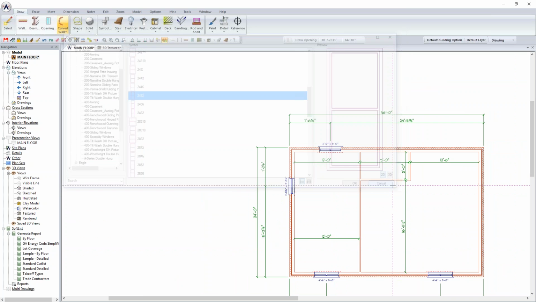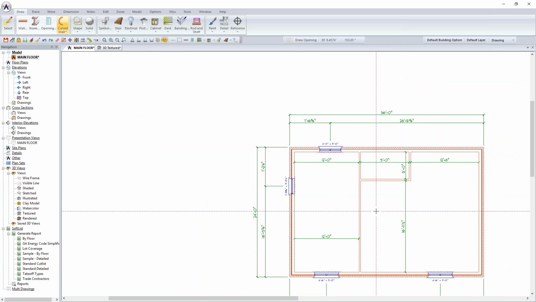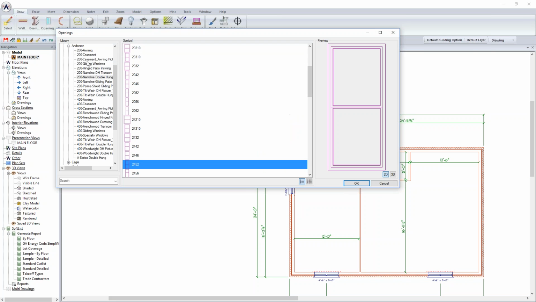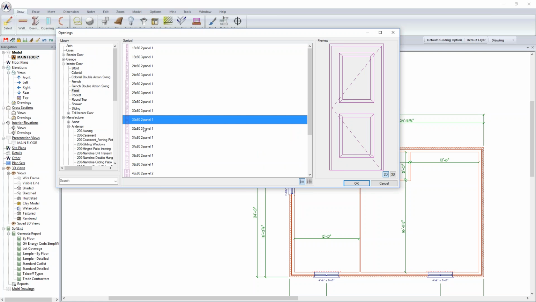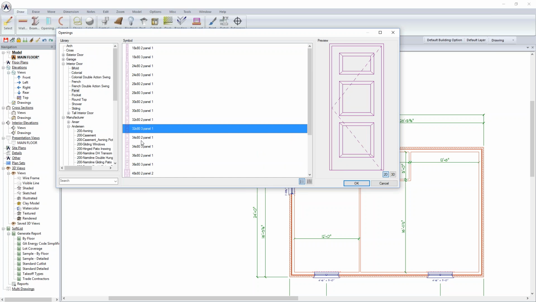Okay, the next thing that we'll do as far as adding openings into the plan is actually adding a couple of doors. All right, so if I come in through draw an opening here inside the plan view, and this time I'm going to go to the interior door, and we've got a host of types of doors that are there, and so in this case I'm simply going to pick the panel. And if I come down here and select the 32 by 80, you can see I've got a series of different panels that are available.